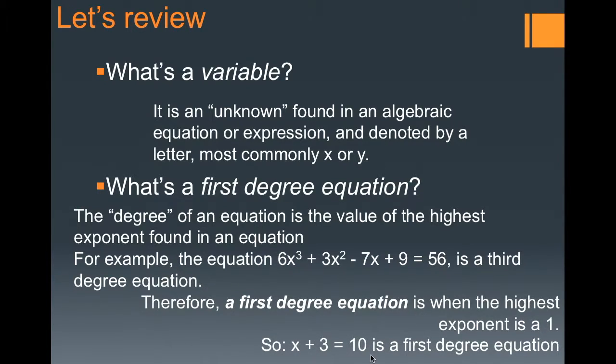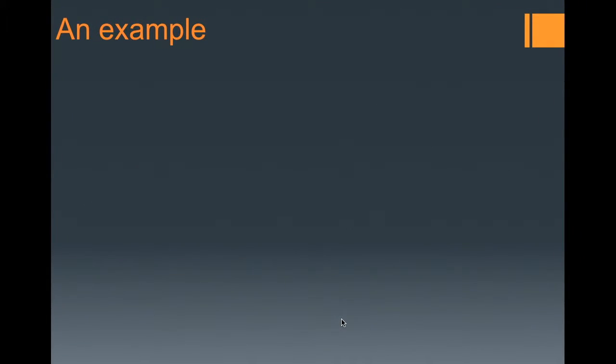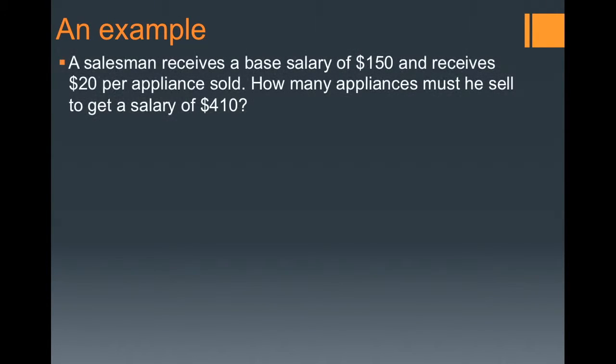So x plus 3 equals 10 is a first degree equation because there's an imaginary 1 over the x. We are going to look at first degree equations in this PowerPoint. Here's an example. A salesman receives a base salary of $150 and receives $20 per appliance sold. How many appliances must he sell to get a salary of $410?